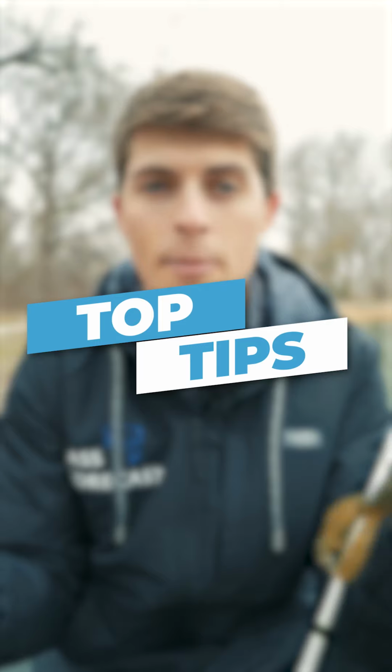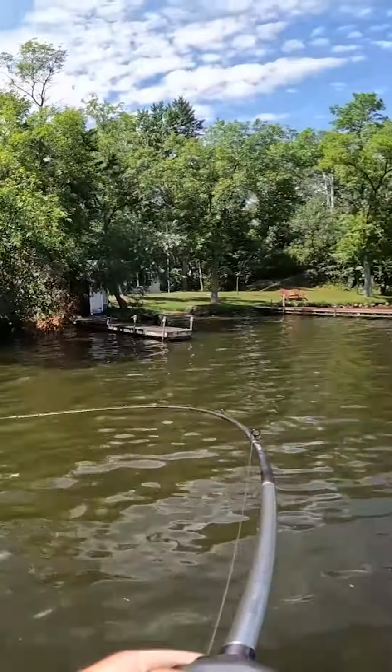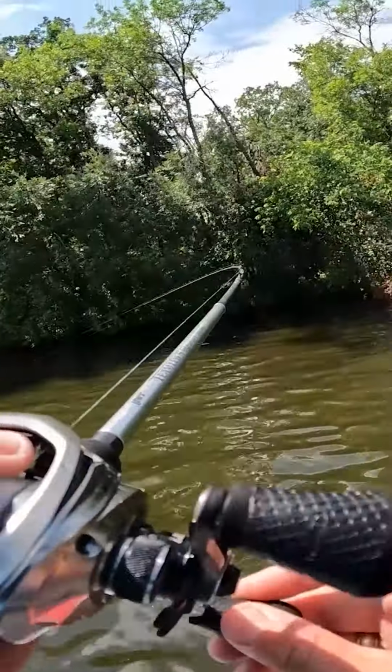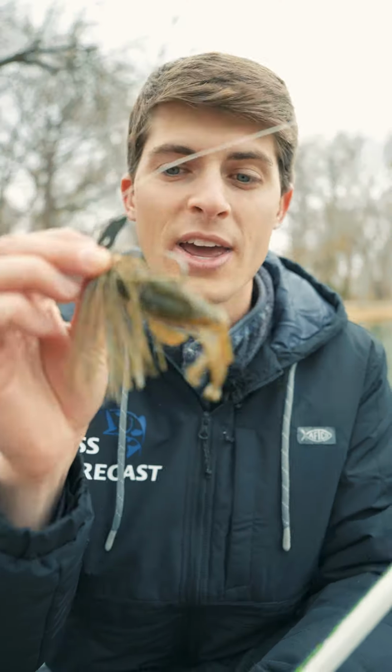Bladed jigs, also known as vibrating jigs, can be fished in any water column and come in tons of different weights, but a good all-around beginner vibrating jig weight is going to be 1/2 ounce. Now, depth of retrieve all depends on where the fish are, but I would recommend keeping your vibrating jig around or as close as you can to cover, structure, grass, and the bottom. I found that the farther away I get from cover, that's where the spinnerbaits and the crankbaits thrive, but especially around cover, around boat docks, wood, grass, the vibrating jig is fantastic. So for depth, just keep it as deep as you can and as close to the bottom as you can.